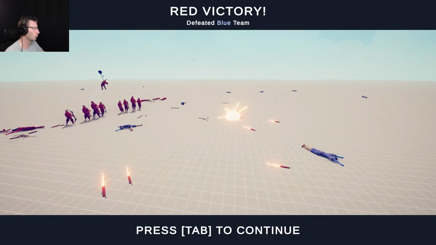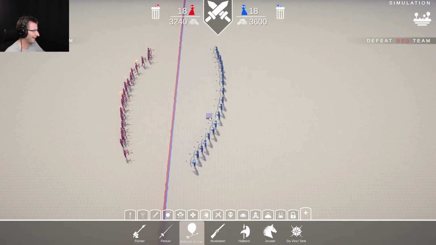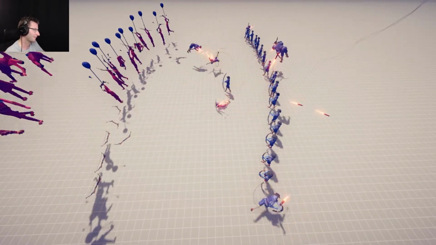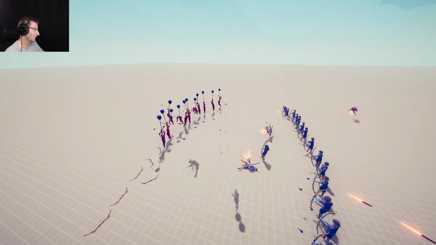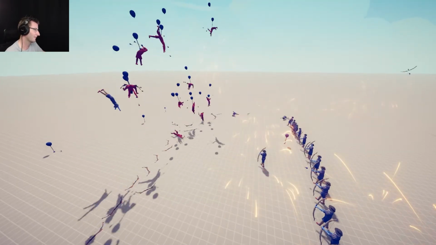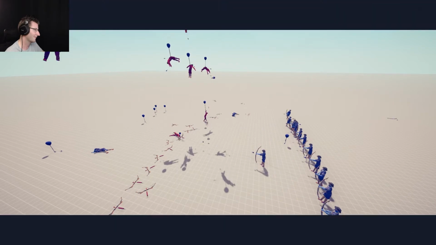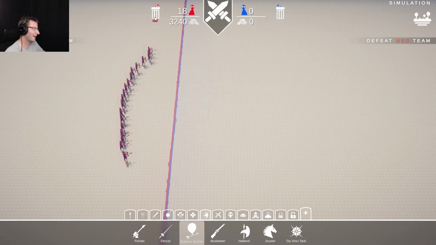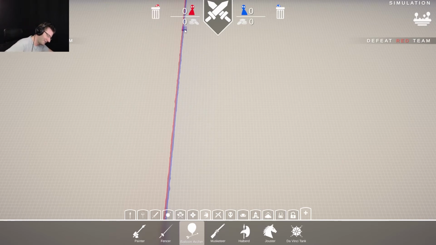Serves you right. Red victory, finally! That's what we're talking about. I don't even think there's any point putting more of these guys in. Although they did hit every single firework archer. There you go. All you need is an unfair advantage in life, folks. Let that be a lesson as you're growing up. Get an unfair advantage, and that's all you need.